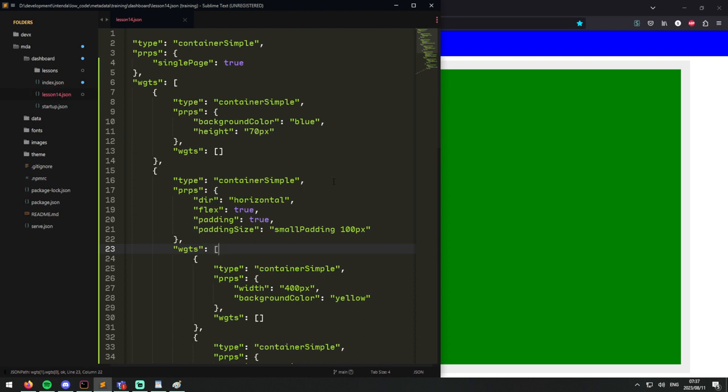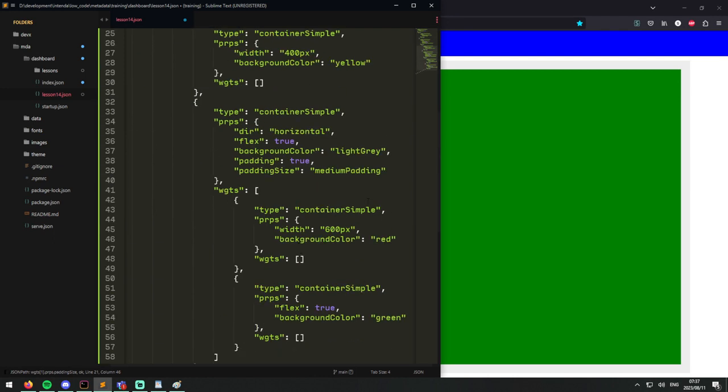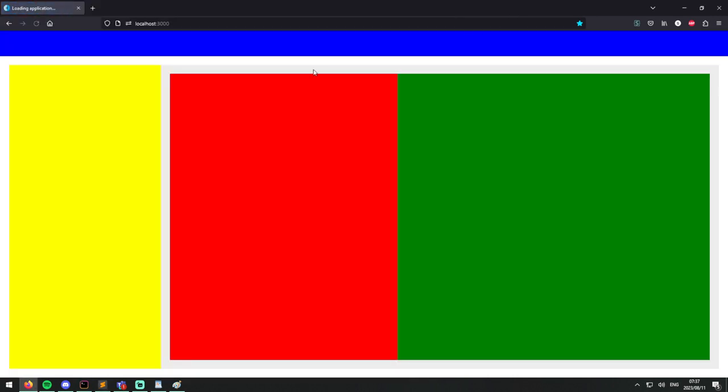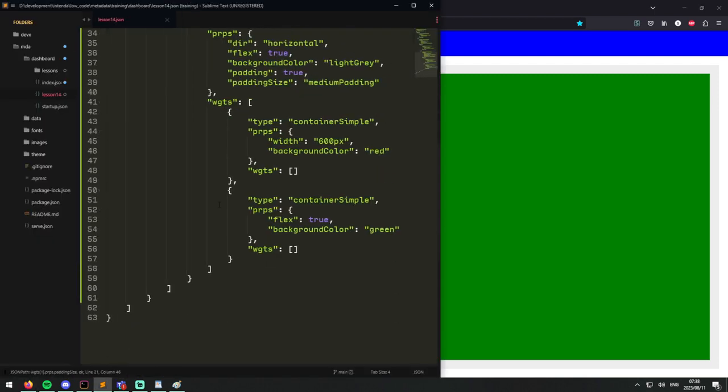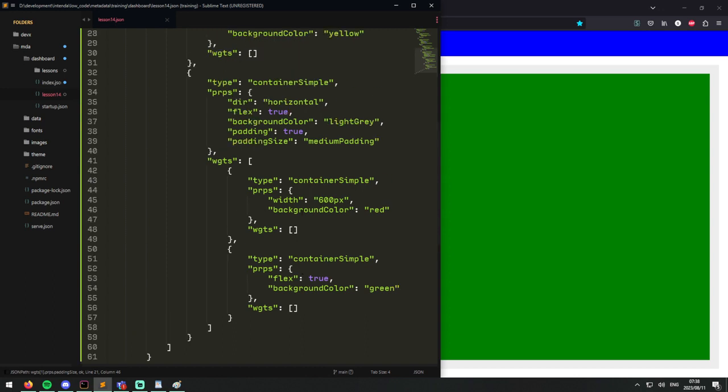So the next thing we'll do is, let's just fix our padding sizes. I think let's go back to, let's make a medium padding again for both of them. The next thing we'll do is sort out this gap between the content area and the sidebar. So to do that, we need a margin. And often with margins, you won't specify a global margin. You'll just specify a margin in one dimension.